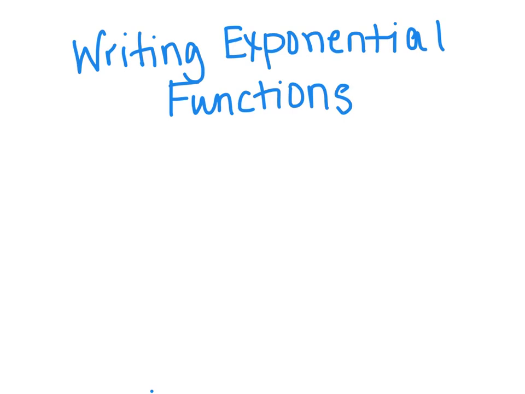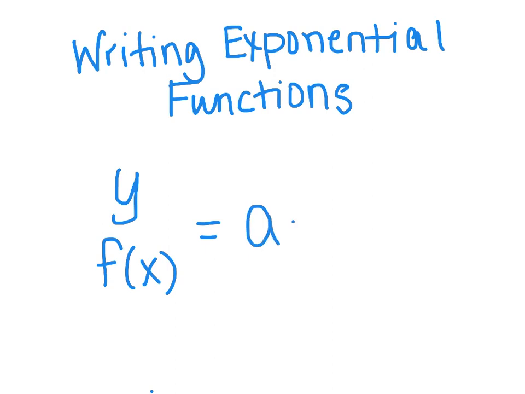Just like if you were doing a linear function, you'd have y equals mx plus b. If you're doing an exponential function, you have y or f of x, whichever one you're using, equals a times b to the x. So notice exponential, x is in the exponent. A and B are both going to be numbers, and it's going to be our job to figure out what A and B are. So what's going to happen is you're going to be given 2 points. So let's say we were given (2, 12) and (3, 36).